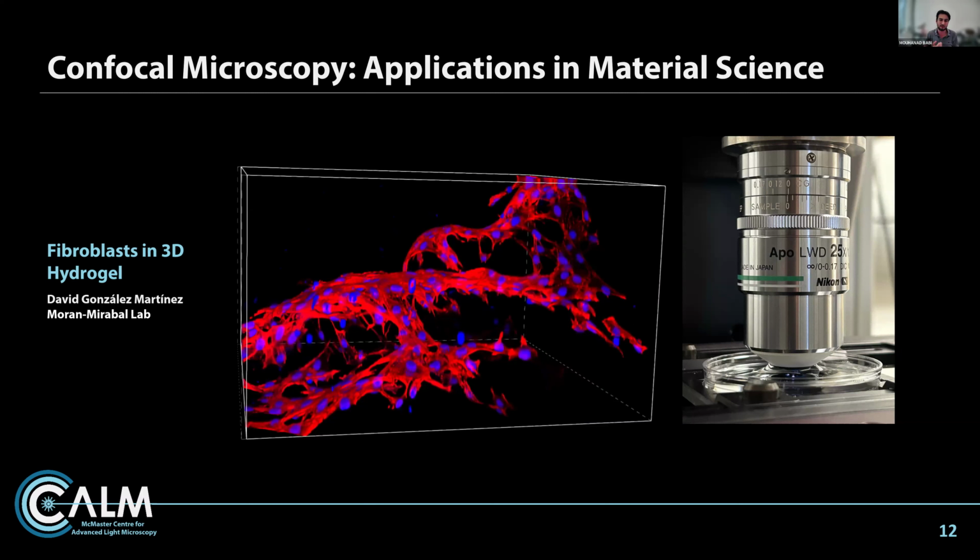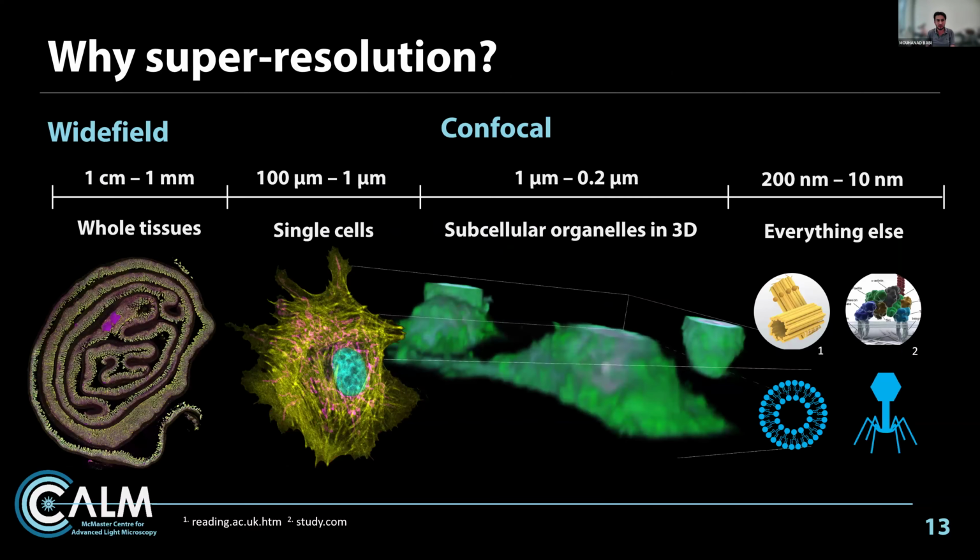And this is a very important point that needs to be addressed when you're using an optical microscope, which is to choose the right objective that will correct for the right index of refraction and the thickness of your substrate or the sample that you're looking at. So we can talk about that in more detail during the clinic. But aside from choosing the right optical microscopy technique, you also have to choose the right objective for your sample.